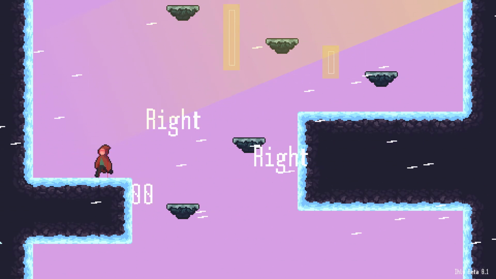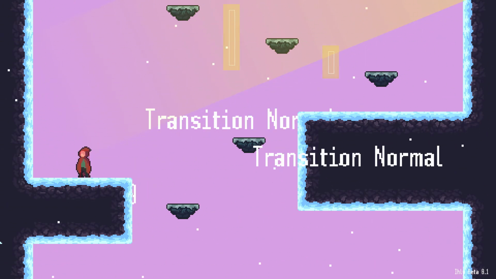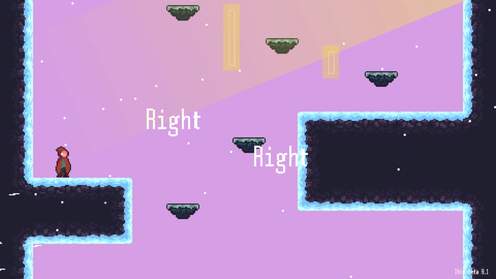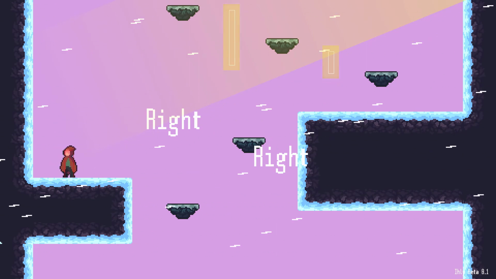I know that I still need to make the effect feel more natural, but I wanted to show you all how it's looking right now. But tell me guys, what do you think about the effect?